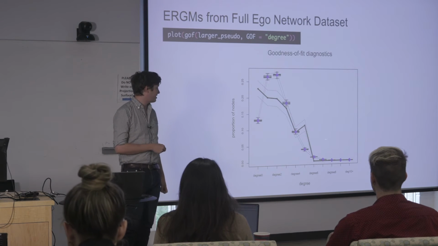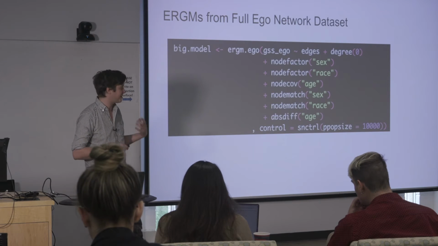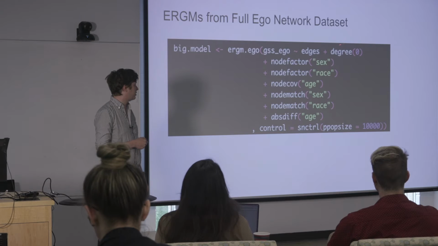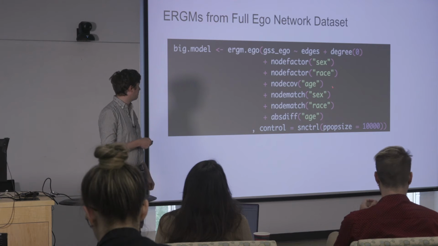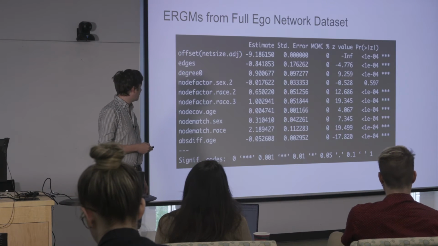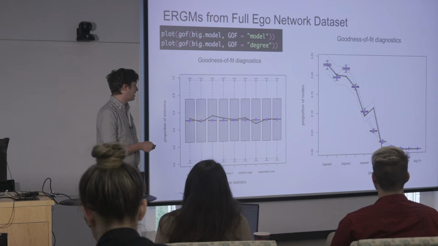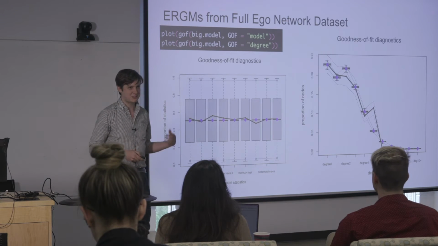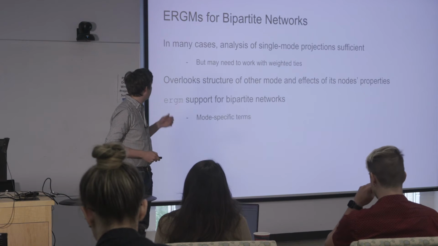And as you would with ERGMs, similar diagnostics. We're seeing here that, with the degree term, the model that we specify here does not fit very well. But again, this is just for illustration and intuition building with how to set these things up. And then this is just an example of an expanded model. I've included a degree for isolates since there are more isolates than we would expect at random, and then various homophily terms. Again, slightly better model fit, but definitely messy. The degree 5 here is way off, and that's an artifact of that ceiling of when people were nominating a lot of folks. They were capped at 5.